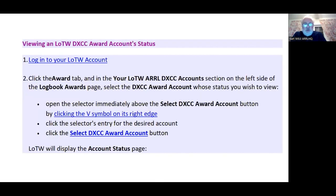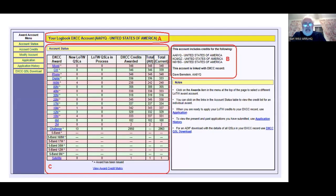And again, quickly going through, you're going like a DXCC award approach. You log into your LoTW dashboard. We talked about that before. It'll look something like this when you get into the DXCC awards and DXCC tab. So you get a general idea of the different presentations of how you're going to see your particular band credits or mode credits. And again, if you have multiple call signs, as you see over here in B, this represents the accumulation of activity for all these calls.